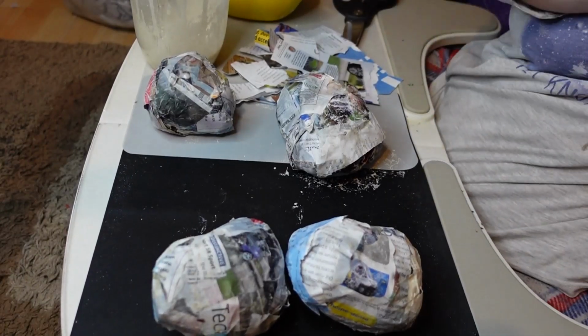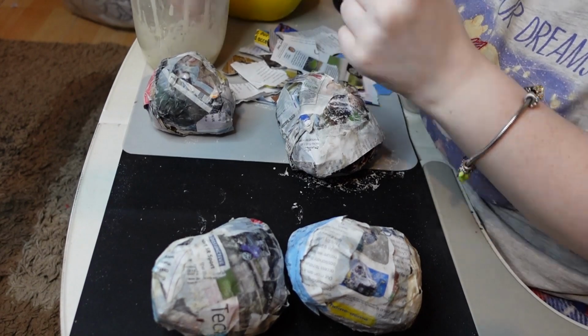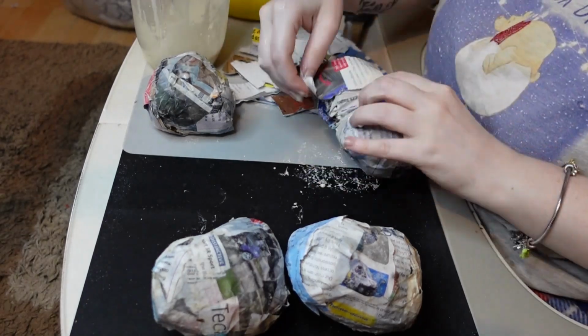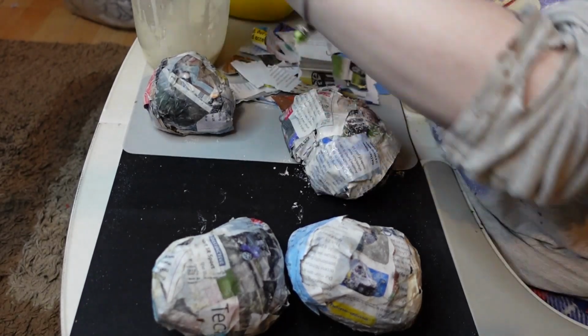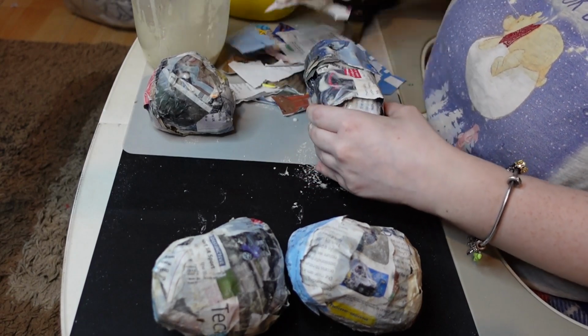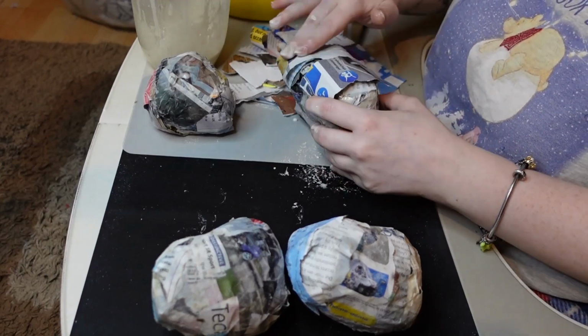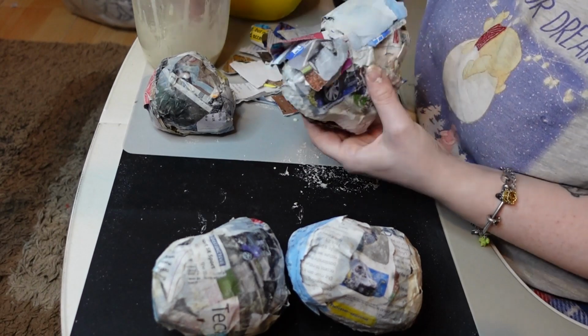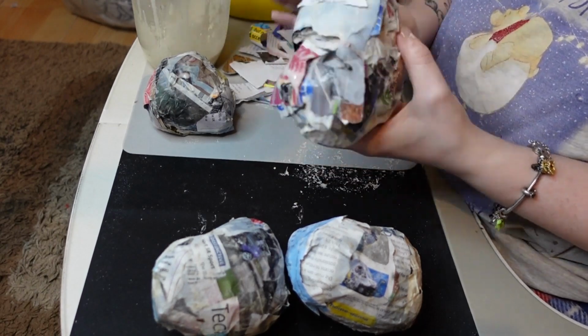It's the same anyway. So from these magazines, I cut them up into small squares. This way I'm able to manipulate them easier into place. I personally found it easier to use my fingers to add a thin layer of the paper mache in the area that I'm working on, and then add the smaller squares of paper on that section.